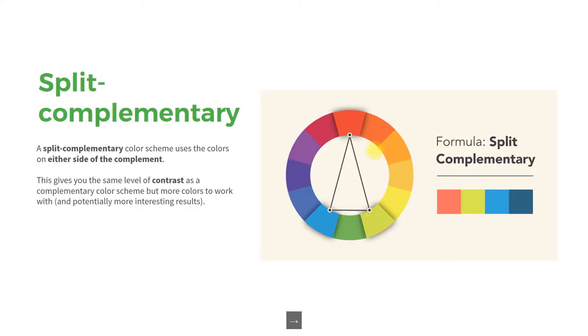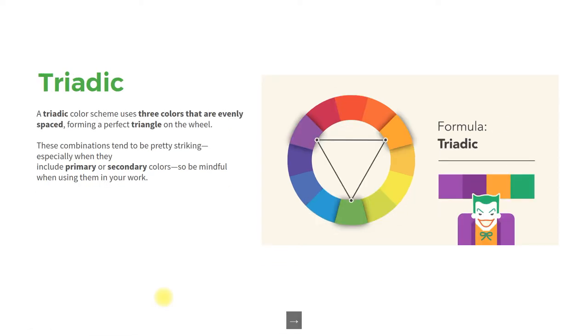Now you have what they call split complementary. This one uses the colors on either side of the complement. If you look at this color wheel, you can see that for red, the complementary color is green. But with split complementary, we are using the analogous colors to this green to combine. That is what they call split complementary. Do not mistake split complementary for the triadic formula.